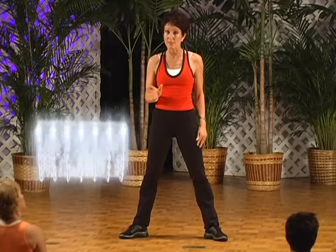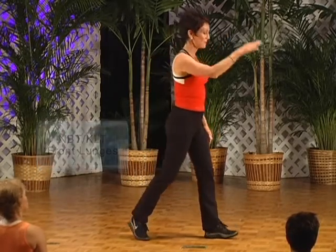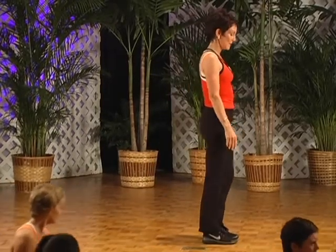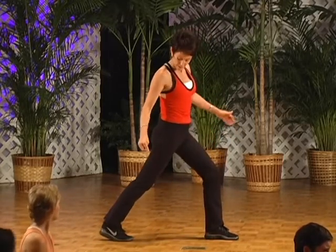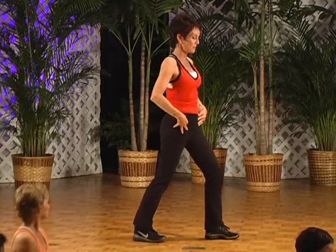Okay, so on the same thing earlier today when we did the front lunges, everybody just face to the side, put one leg back. I don't even care which one you do. But I wanted a short stance. Just make it a short stance back where the heel is touching. This is too far, I can't get my heel down. Get to where your heel is down, both feet are flat. Then get your hips square.